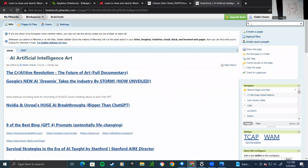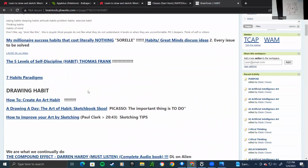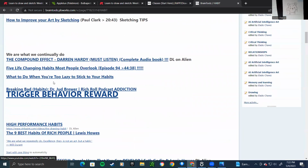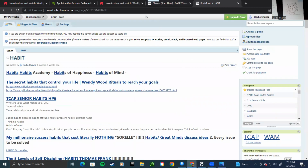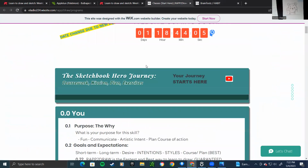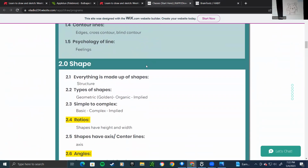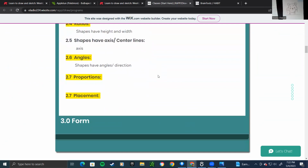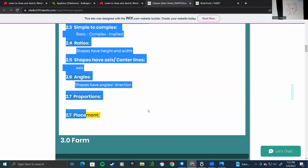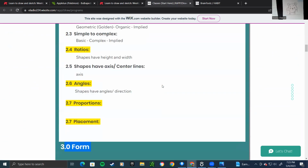It's actually huge. Look at all these habits of mind, all this habit stuff. Drawing habit, oh, look at that. How to create an art habit. That's a good video, actually. So that's our other website, our ugly website, and this is our pretty one. It's supposed to be our pretty one, but it also has a lot of stuff on it. Getting into line, getting into shape, all this will be videos. We have a wrap here, wrap to draw, looking at ratios, angles, proportions, and placement, to learning to draw, to even drawing form. That's the next level, and then the next level after that.